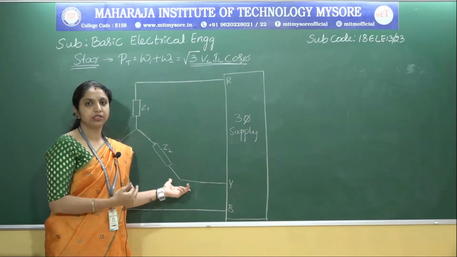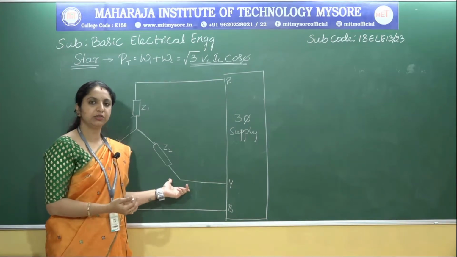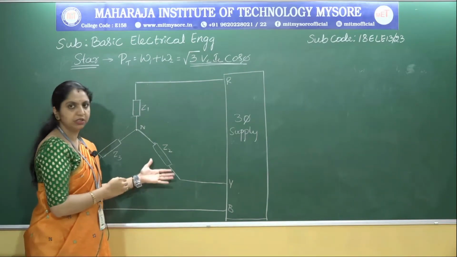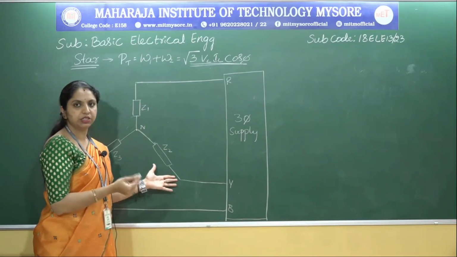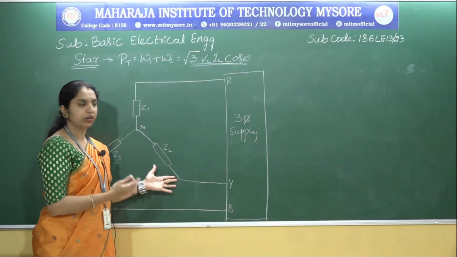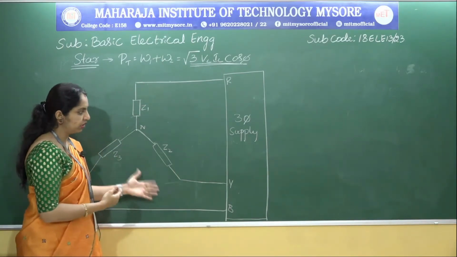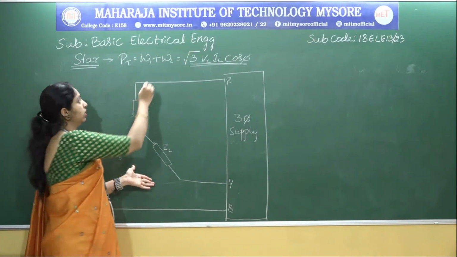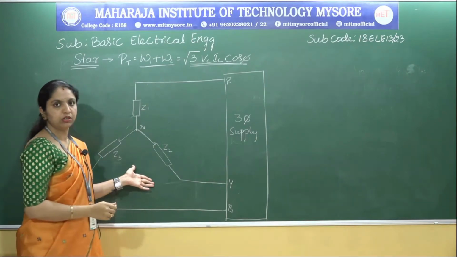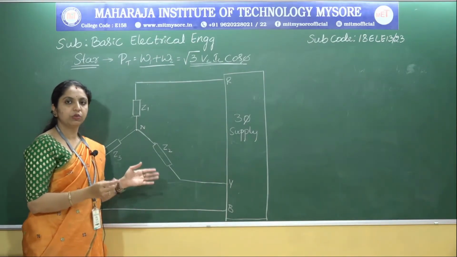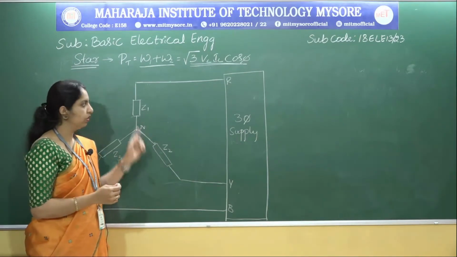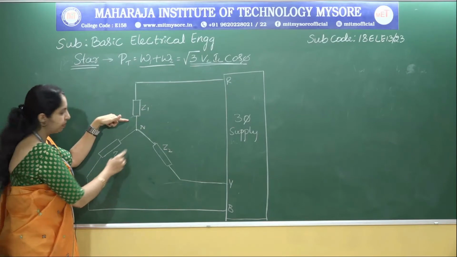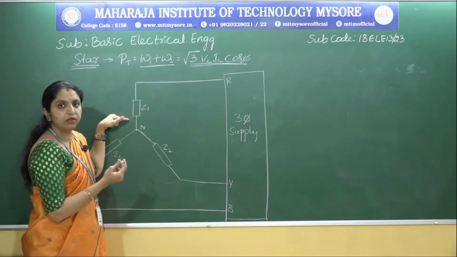Here you know how to draw a star circuit. So star connection, how to make a star connection using 3 loads. Here we have Z1, Z2, Z3, and of course this is the neutral point. We have already seen a similar circuit in the relationship between the phase values and the line values, in star connection, the same circuit. So you can see here, we are going to measure the power using these 2 wattmeters, W1 and W2. The question is, where should we place these wattmeters? You can see there are 3 connections, R, Y, B, and R is connected here, this is Y, and this part is B. And this is the neutral one. Now, where should we place the wattmeter?